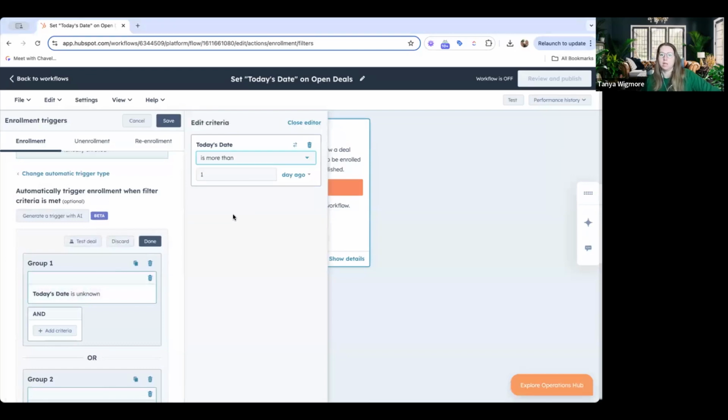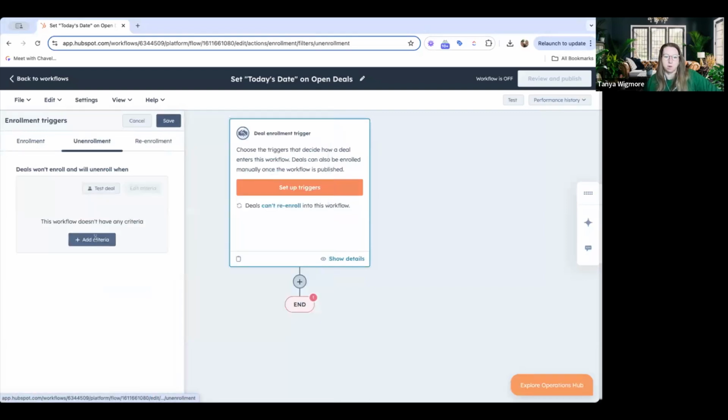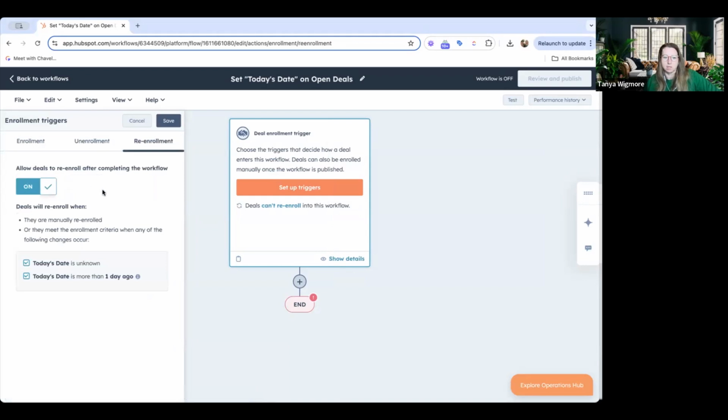Because when we create this, it's going to set the date, but then that date that it sets isn't going to update. So this workflow is going to update that date. We also want it to re-enroll. Yes, re-enrollment, because we want this to update every day.